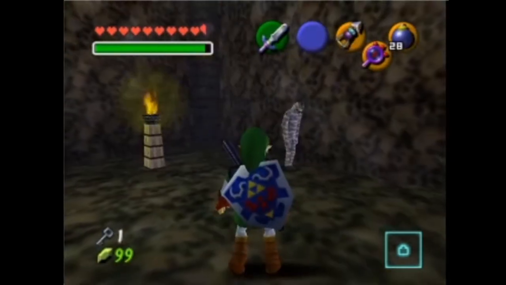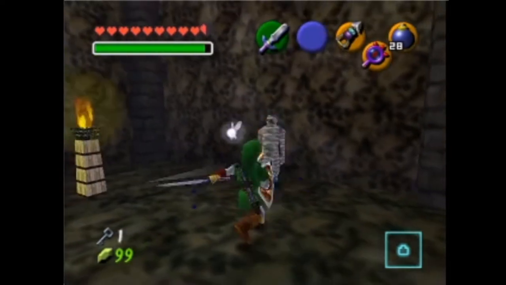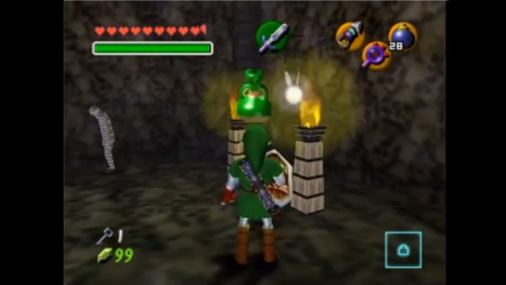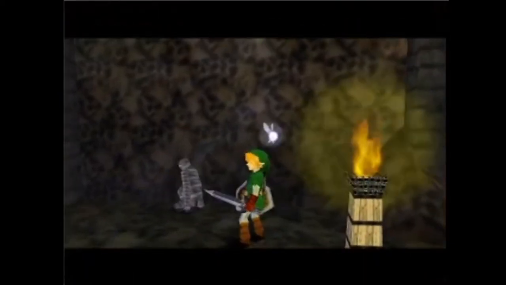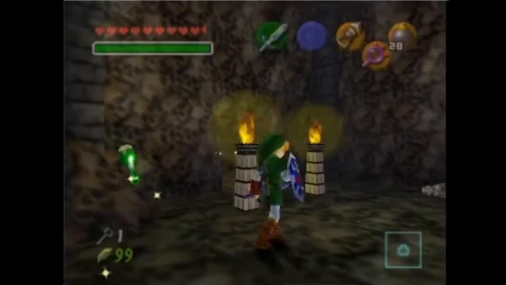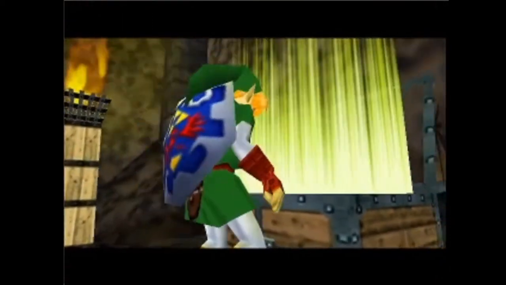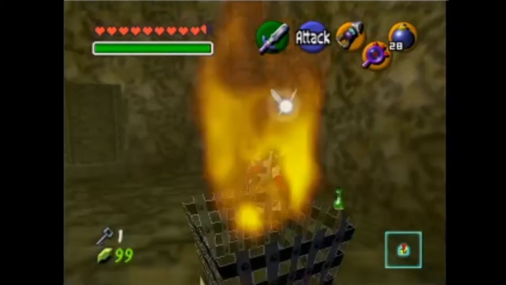These guys are the same as the re-deads. And the trick with them is just to keep hitting them and don't let up. Like I said, you can use the Sun Song on them and it does freeze them in place, which gives you a turn to get a few extra hits in. Or just keep swinging your sword like a madman. You know, that works.